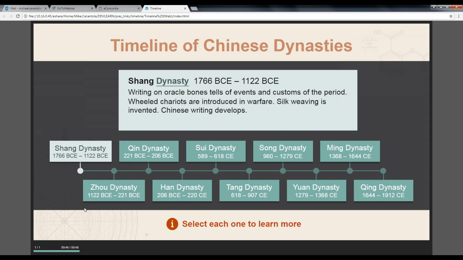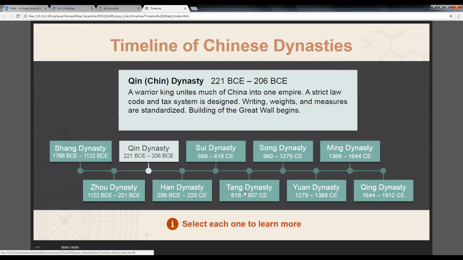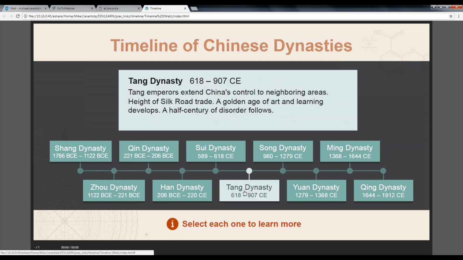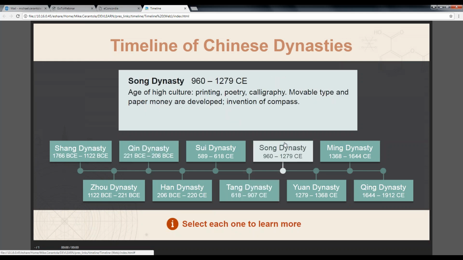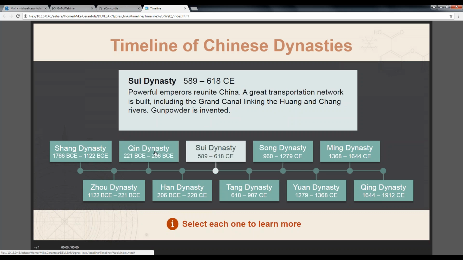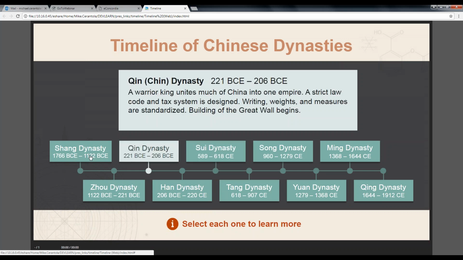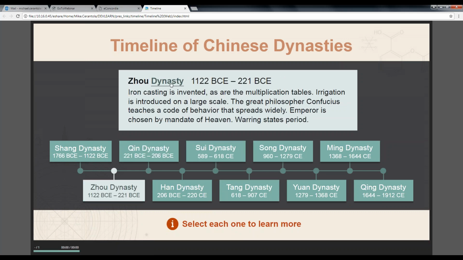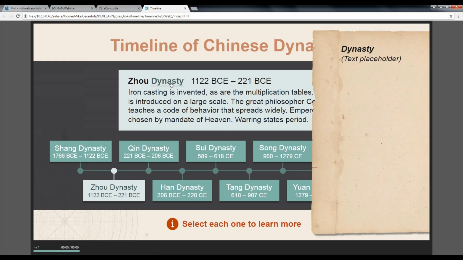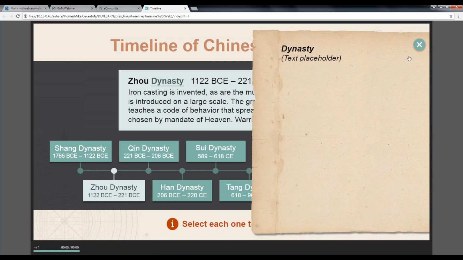So in that way, we made an interactive timeline where students can click at their own pace to view different Chinese dynasties and learn the timeline from the specific course. And some of them have a glossary term as well. Since this project is ongoing, you'll see placeholders, but we have changed them for the actual course.